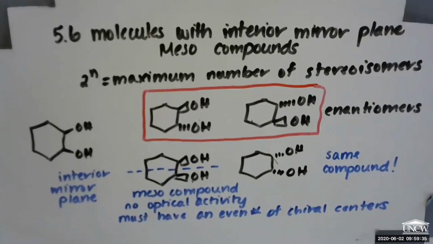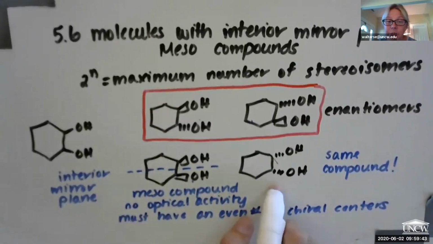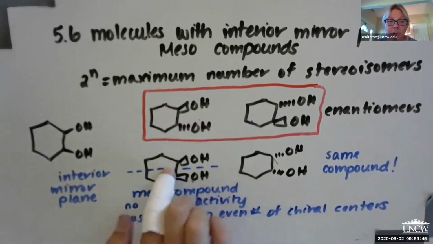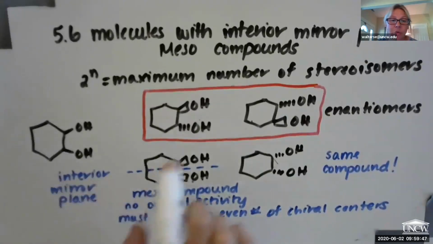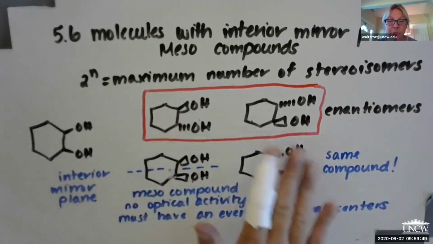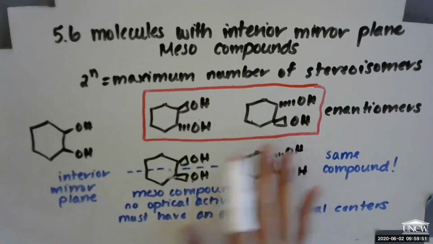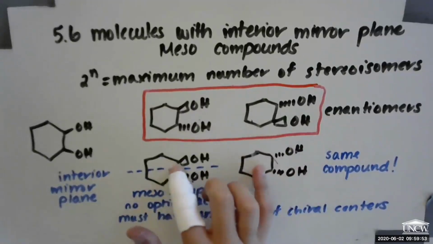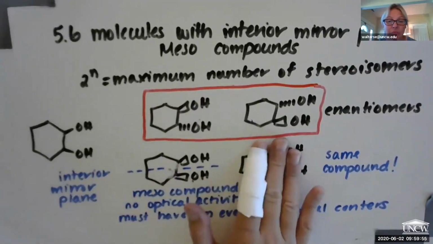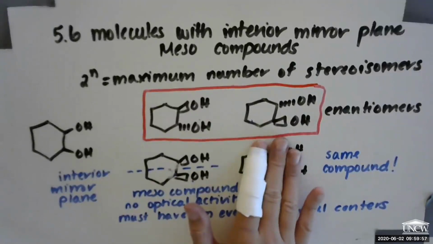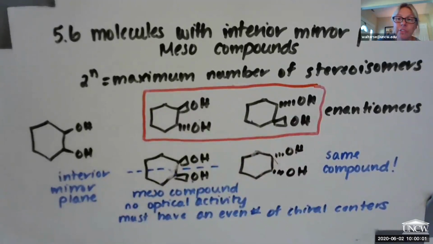I do have a question. Sure. So would that structure to the right of that meso compound not also be a meso compound? It's not an isomer because it's the same as this one. So in this compound, you don't get 4 stereoisomers, you only get 3, because this one and this one are the same. So this one doesn't count. Okay. Andrew, I can't hear you talking. Can you oh, there you go.